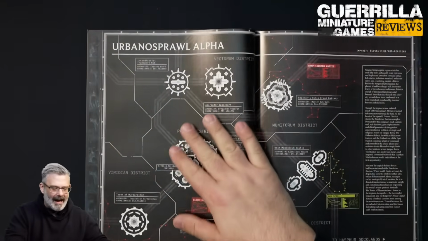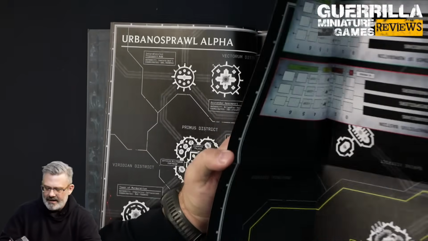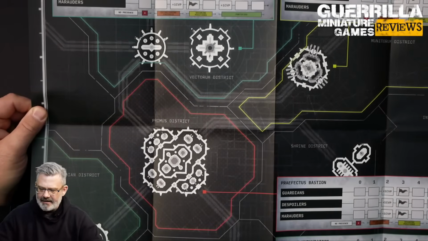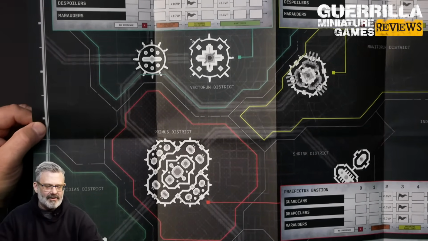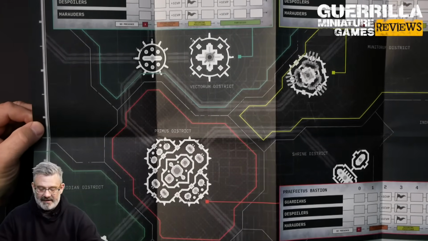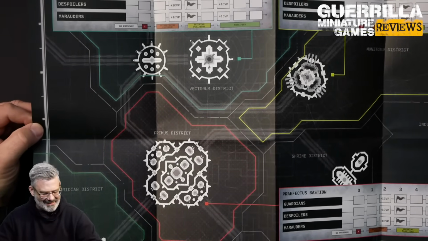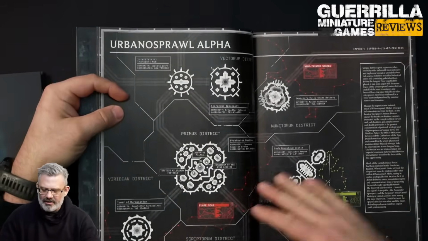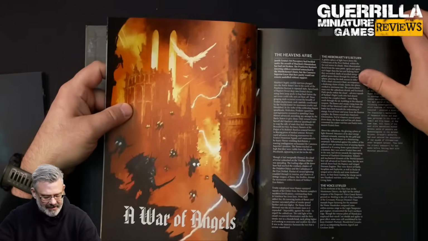You also get a huge poster map of the Urbano Sprawl Alpha, which is part of the defensive line that the Imperium is covering, and you get useful data on here for tracking the campaign as you play through it and what parts get taken. So the Emperor's Voice Grand Batteries, the big defense guns. Acheronor Spaceport is your way off the planet. The Perfectus Bastion is held by the Imperium, and the Tower of Murmuration is basically, I think, a psychic void battery or a prayer place that's being defended by the Imperium as well. Destroy the invasion.